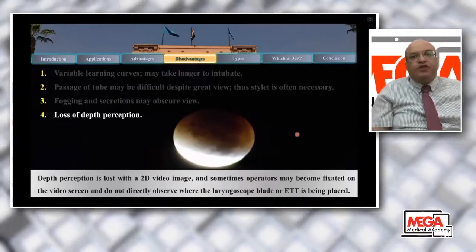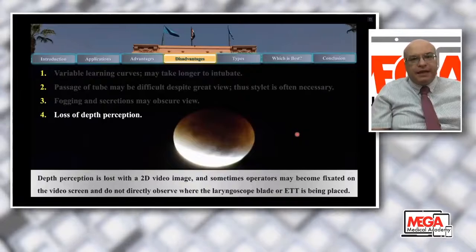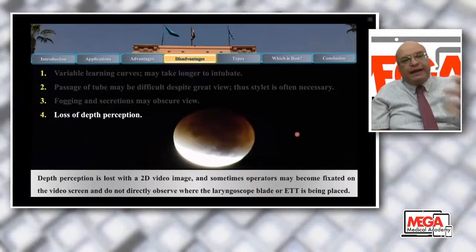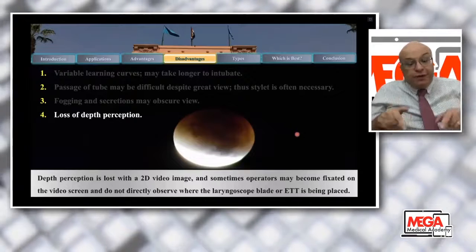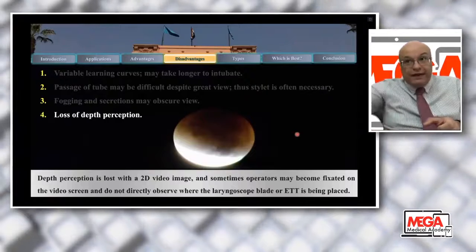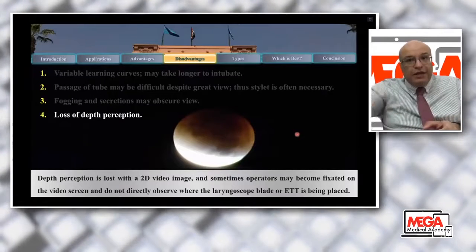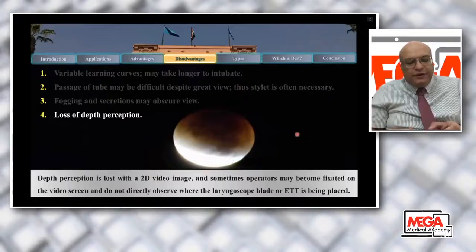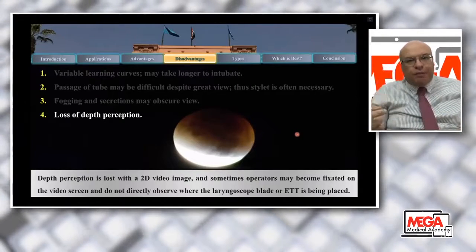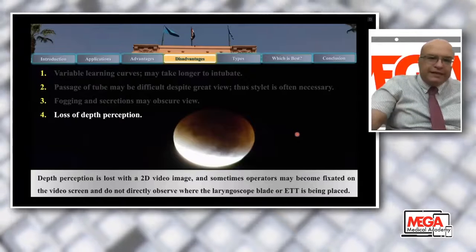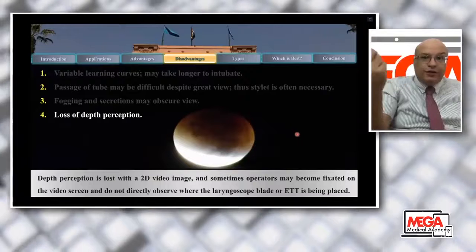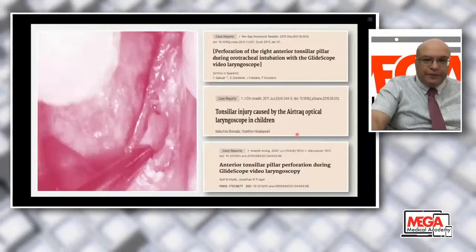This is why we usually have 4 golden steps in using any video laryngoscope, particularly for the curved blade laryngoscopes. You have to first look into the mouth while introducing the tip of the scope, then look to the screen for the glottic image, and then introduce the tube while looking into the mouth to avoid injury of the lingual nerve or palatal or soft tissue by the tip of the tube. And the last step is to look to the screen to direct your tube to the glottic opening.